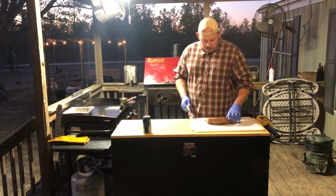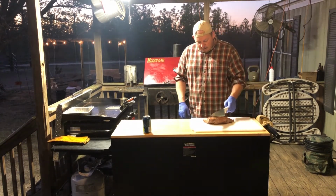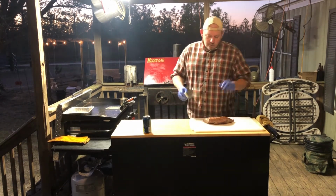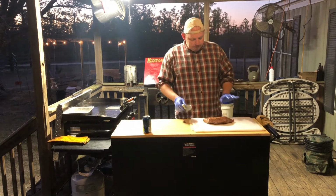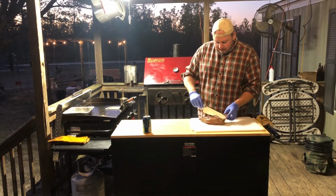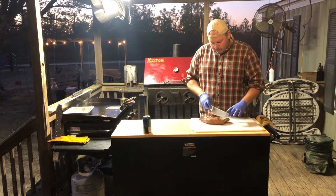Alright, so don't be afraid of tri-tip. I'm gonna show you how this grain pattern goes right here with my knife. That's the grain pattern, and we want to cut across the grain. When you flip it over, you can really see that grain pattern. It's going from this point and kind of rocking out all the way across here.